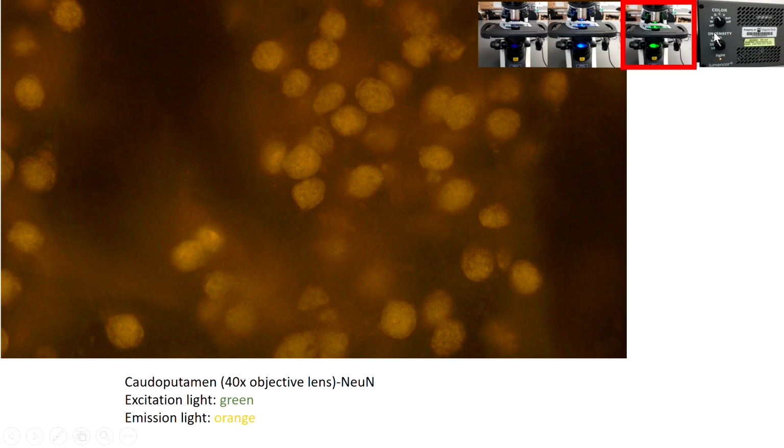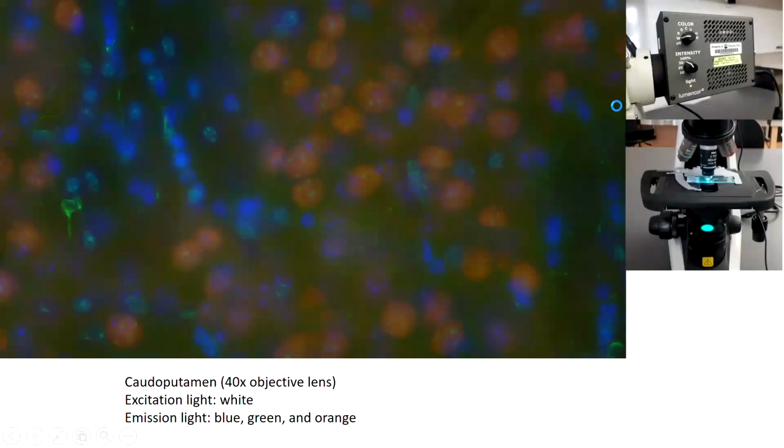Because our microscope has a white light, the excitation light can be white. So I use the white light as our excitation light so we can see all the three colors that we stained. Okay, now it's kind of clear. This is the region that doesn't have any neuron soma. And you see there's a line of nuclei here, right? And they belong to oligodendrocytes because they're trying to myelinate one axon, right?